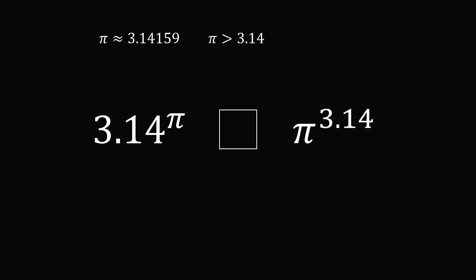Let's think about it intuitively. Pi is approximately equal to 3.14159, which is slightly greater than 3.14. So when we want to compare these two quantities, a first instinct might be to take the higher exponent and think that the number that has the higher exponent would naturally be the larger number.